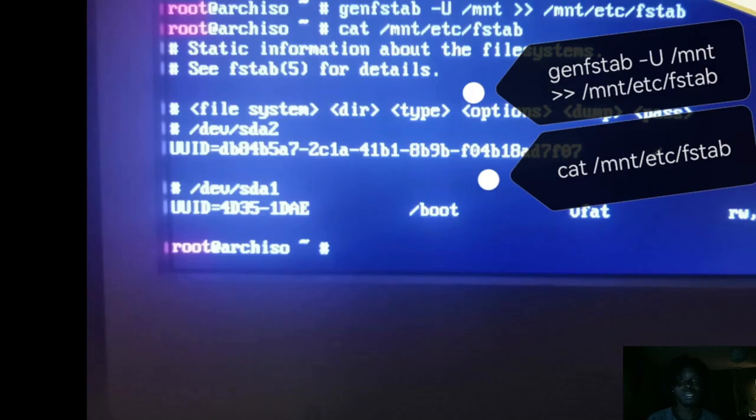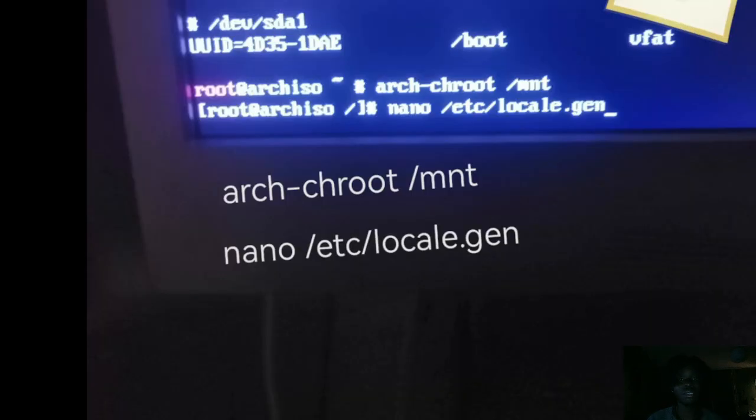Go to step 17, and now we're going to be using genfstab, and genfstab is because the Linux system wants to know how to prioritize all these partitions we've created. Unlike maybe Fedora or Ubuntu where everything is automatic, you are going to be the one that sets this manually, and this can feel abstract for a lot of people, but just enter the commands you see here on my screen.